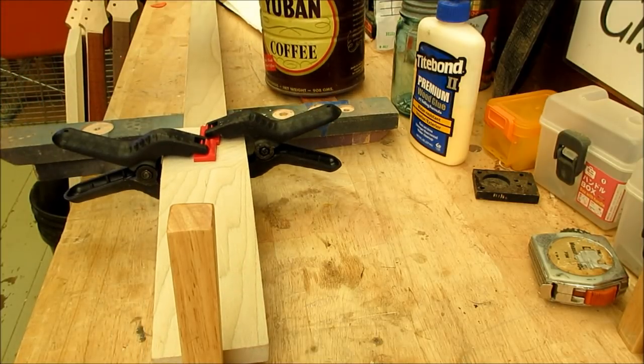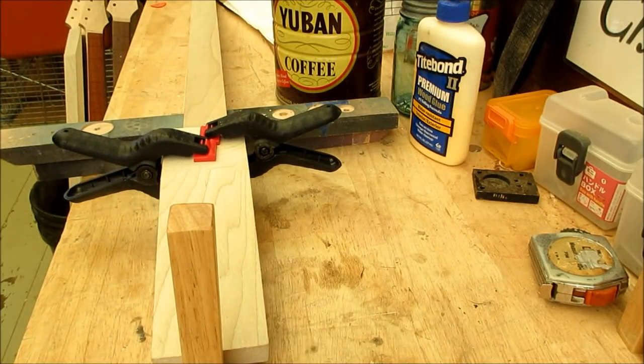I think you're going to see this neck showing up in the future on some oddball roots type blues instrument that you might not have seen me make before. There's a hint right there in the background somewhere. But anyway, look for that in the future. Now it's just watching glue dry.